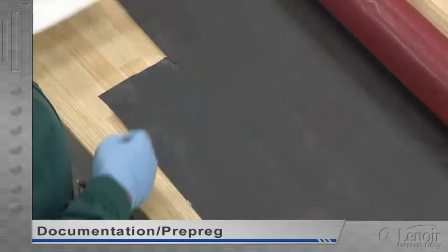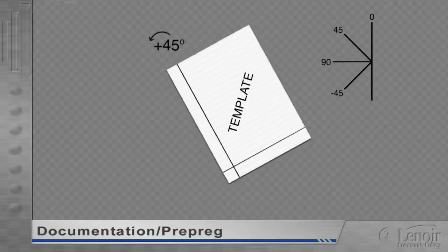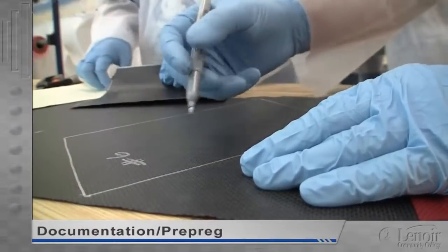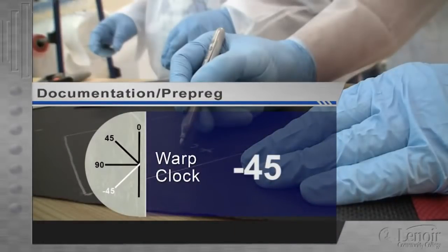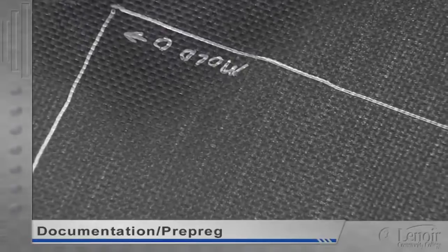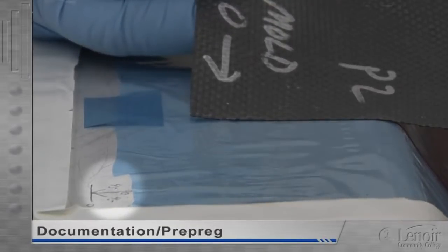If the prepreg is cut using a template, the rotation of the template is the reverse of rotating the prepreg itself. In other words, if we rotate the template counterclockwise to plus 45 degrees, the prepreg cut at this orientation will have its warp at minus 45 degrees. The orientation specified in the work instructions will always be warp orientation, never template orientation. As each ply is cut, a special silver marker is used on the prepreg to identify the specified warp position — either zero degrees, minus 45, plus 45, or 90 degrees — and the original zero warp reference, the direction the warp would have run if the ply had been cut at zero warp. We call this mold zero. Then, during layup, the zero mark on the prepreg is simply matched to the zero mark on the warp clock that's found on every mold.